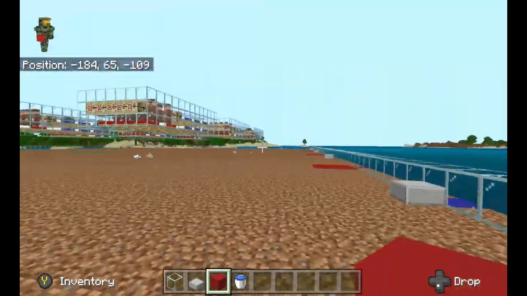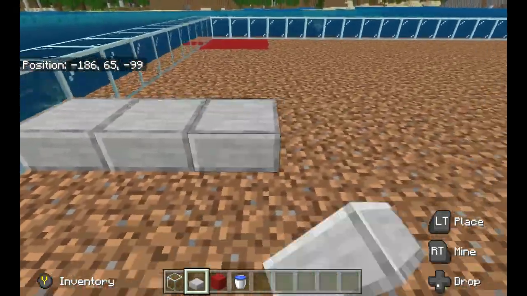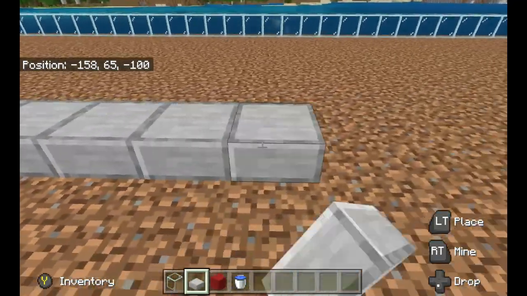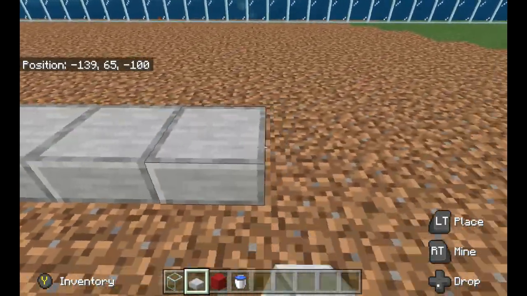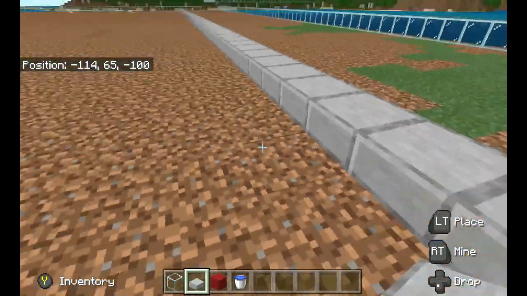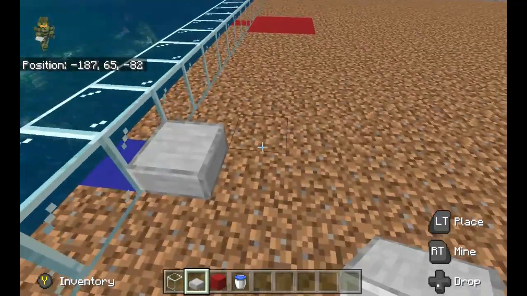2, 3, 4, 5, 6, 7. 3x3 lava chute. Two, three, four, five, six, seven, eight. 1, 2, 3, 4, 5, 6, 7. 3x3 lava chute. Okay, now that we have two sides marked, it's really as simple as just going across with them.